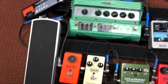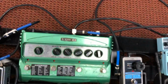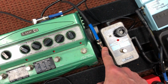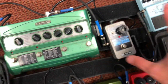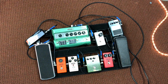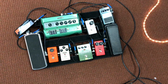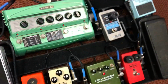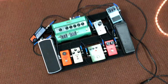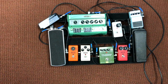Okay. Then make sure your volume pedal is up. That can be another thing. Look at the output where the main output's coming out on this pedal. So this is actually headed out to the amp. So make sure that's plugged in. And do an overall check of all the connection points. Another problem that can happen with pedal boards is that one of your pedals' volumes is down. So let's say you have your distortion or overdrive turned on, but the volume is turned all the way down on this one. You'll hit your pedal, you'll think it's broken, but really it's just that the volume is down. So make sure your volumes are up on all your pedals as well.